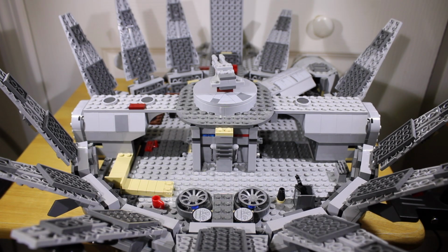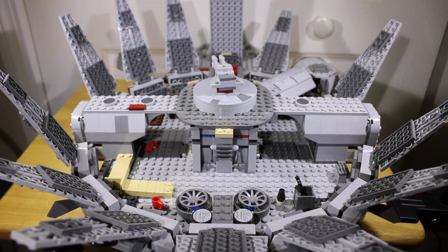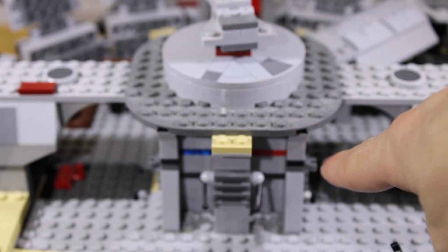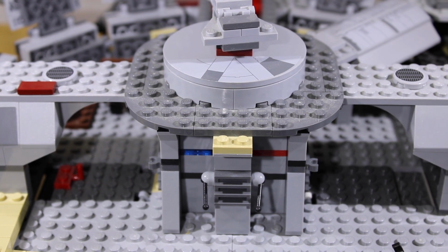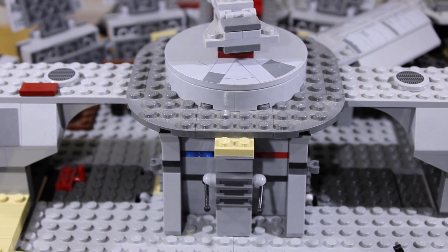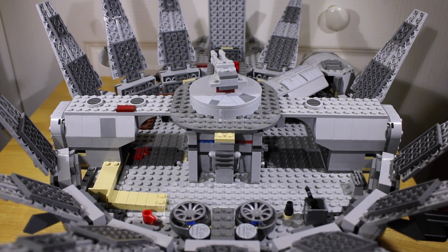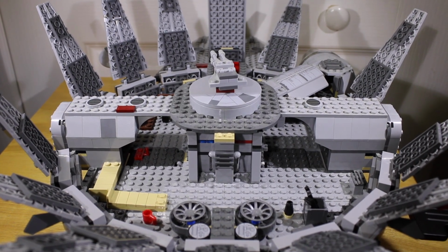One minor critique that I do have about this set is the minimal good weapon storage. It's basically only these two clips here and here. There's not really many other good places to store them. Now this is kind of a frequent problem that I encounter with LEGO Star Wars sets, and it has gotten better in recent years, but as far as this set goes, there isn't much space to store them properly.